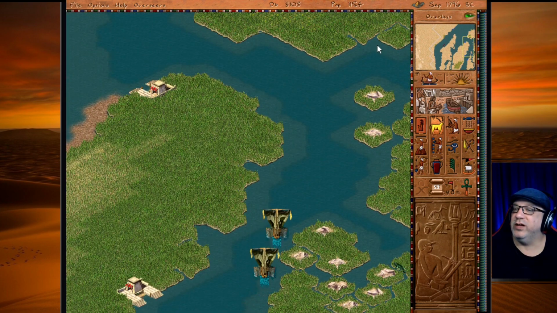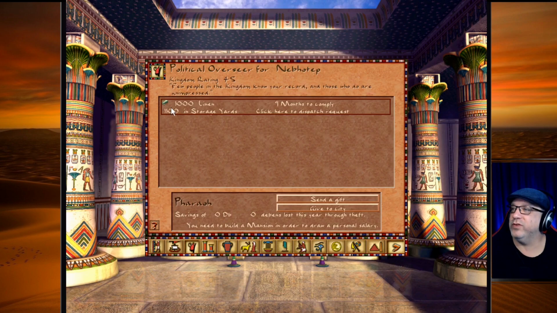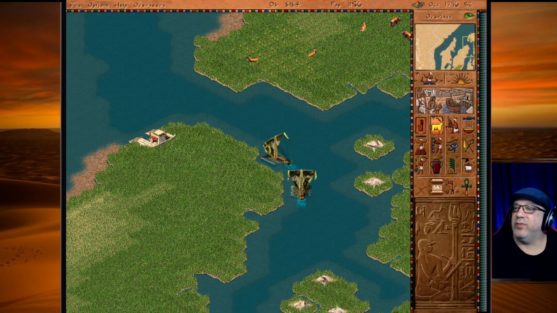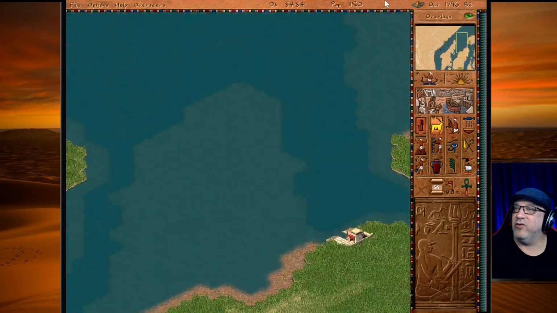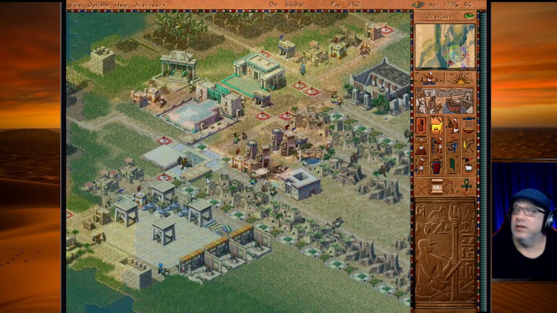Yes, I think we're in the clear now. Yeah, they're not going to be able to reach us. Compliance is now possible for the linen. Let's give that away. And these guys are not going to be a problem. I'll bring it back if they are. I think they're just going to land over here somewhere and stand here for a while and then leave.